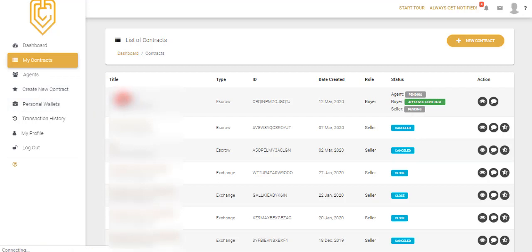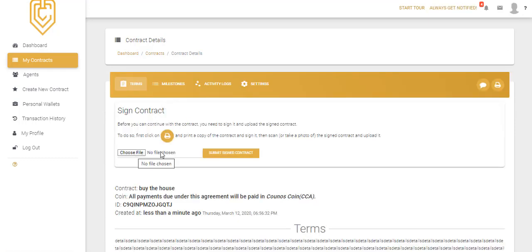All three sides need to approve. Now you need to print out the contract and sign it. And then you have to scan the signed copy and upload it here to send it for the other party.